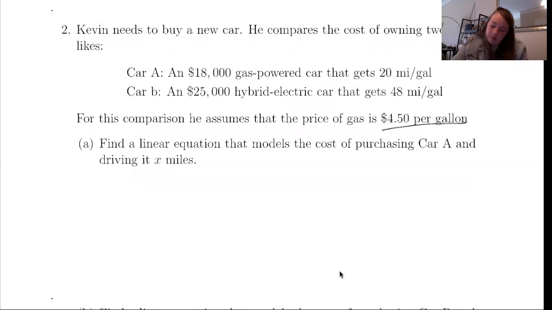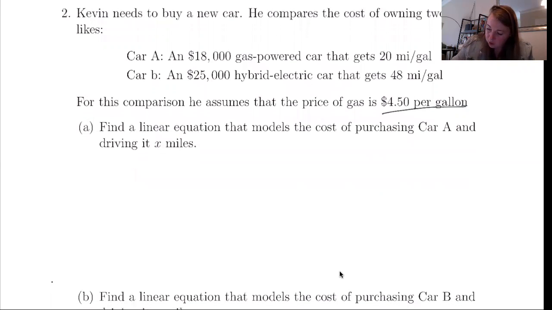Find a linear equation that models the cost of purchasing car A driving X miles. Okay, so this has a lot of unit conversion in it. We learned last time to make these linear models, one is to see what my variable is, but I'm already told that X is miles. So now I need to take all the numbers and information I have and put them into expressions and then put them into the model.